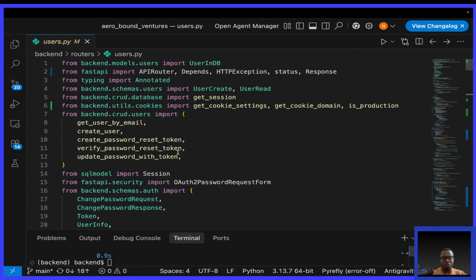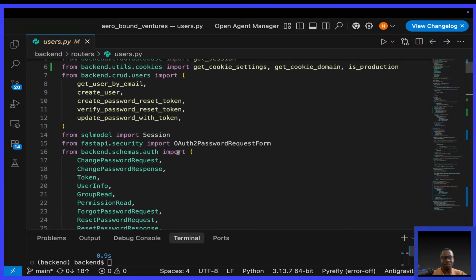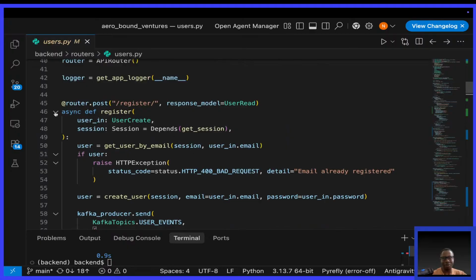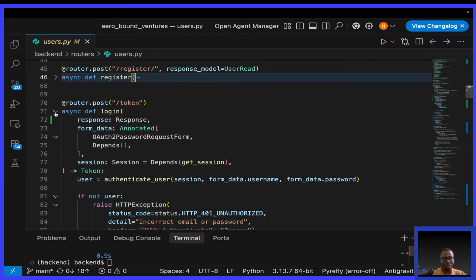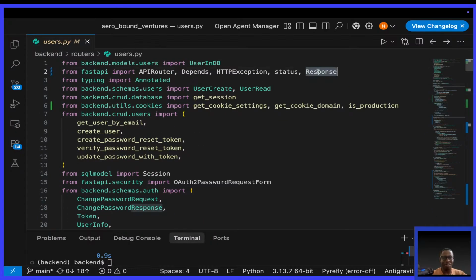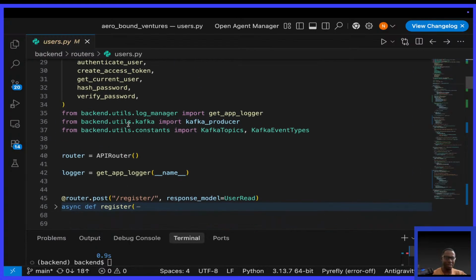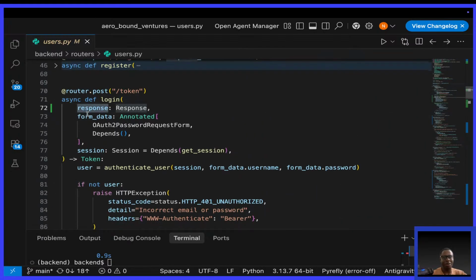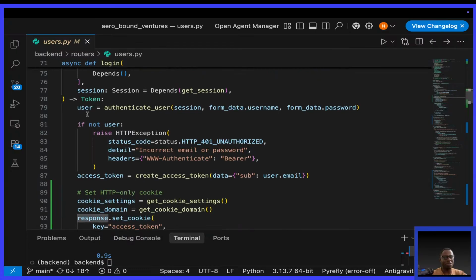Okay, so in the users router, I'm now going to show you the implementation. If I go to, I want to minimize register to log in. The first thing I add is the response. Where is response coming from? If you learned FastAPI with me, you remember that response is simply something we import from FastAPI, and it gives you a generic response object. And on this response is where we now set the access token.